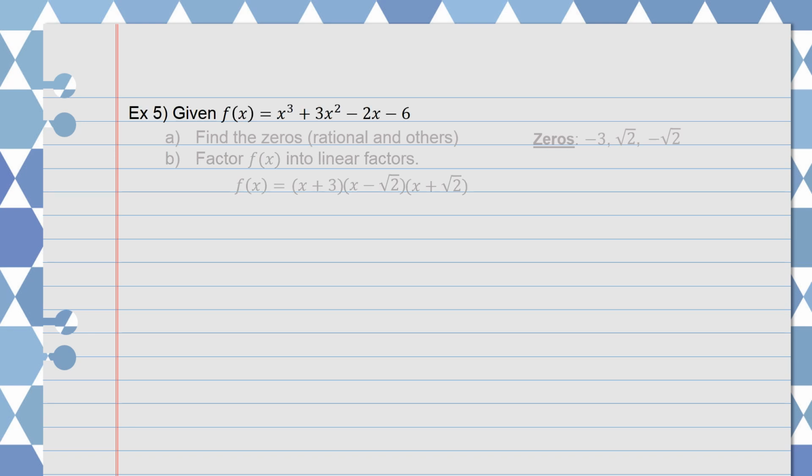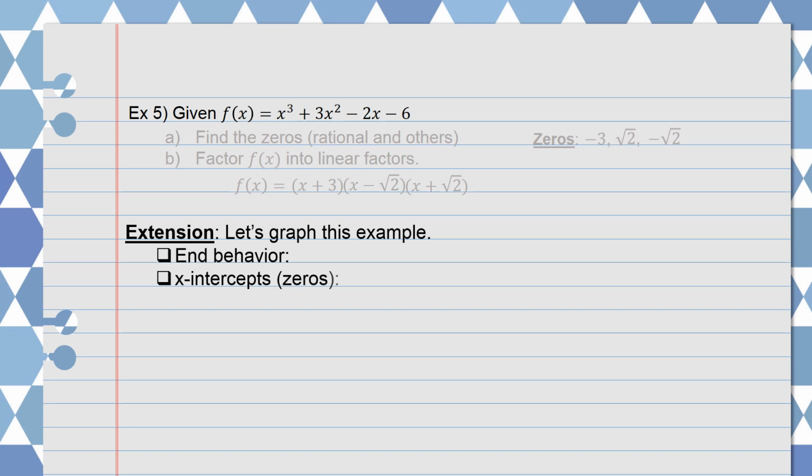Now, we are going to extend this problem a little beyond what it asked for. The extension is we are going to graph this. We are going to look at its end behavior, the x-intercepts or zeros, the y-intercept, and we need to remember how to do interval testing. So let's start with the end behavior.